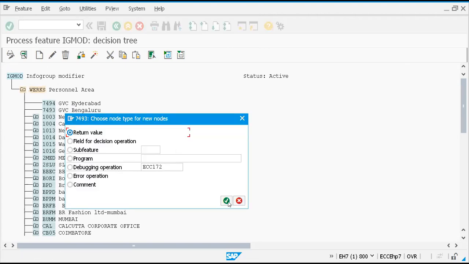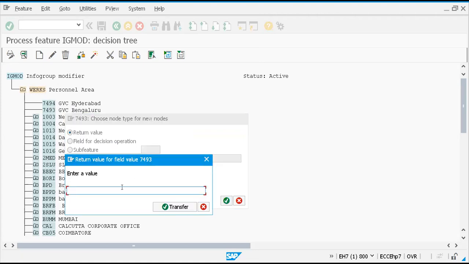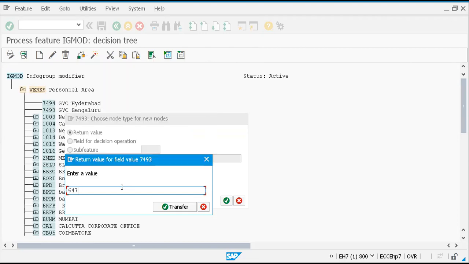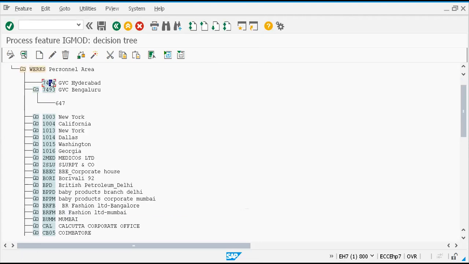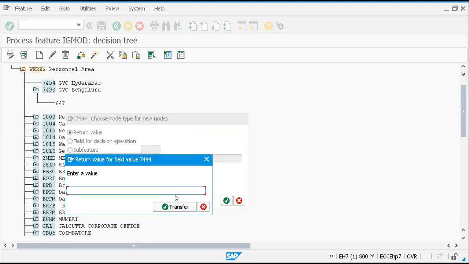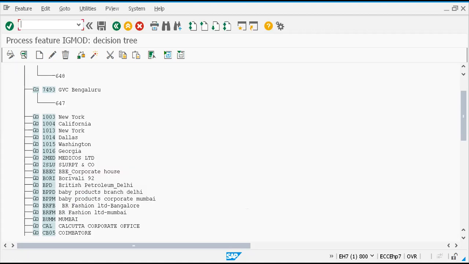I'm selecting return value, click on enter. Any code you can enter, like 647, some 3-digit code. Click on transfer 647. I will select this Hyderabad code and go for return value. I will create 648, any 3-digit random number. I'm maintaining like this.